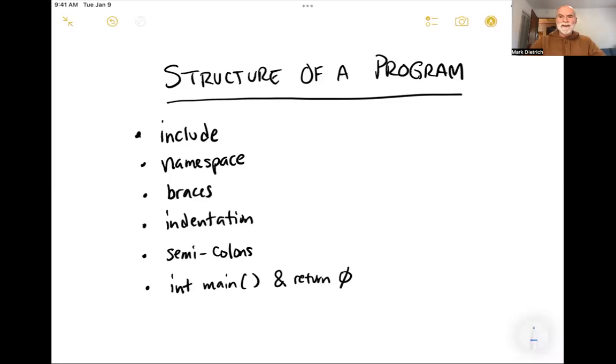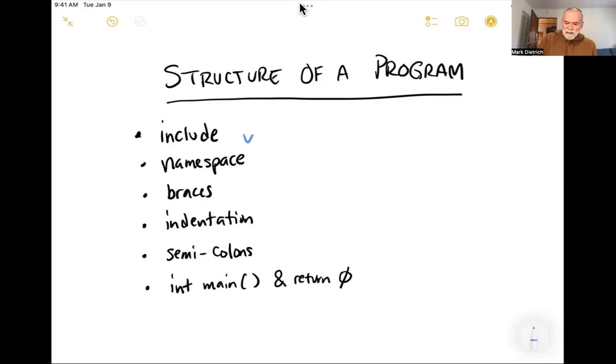Howdy class, this video is on the structure of a C++ program and what it is comprised of. What are all of these components and what is the weird syntax surrounding these statements? Syntax is just another word for what collection or combination of characters will form something meaningful, something that the program is going to be able to understand and execute. So we'll take a look at these items in this video.